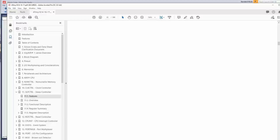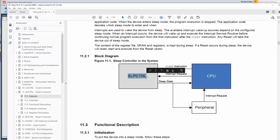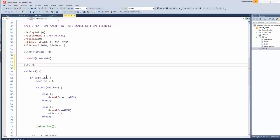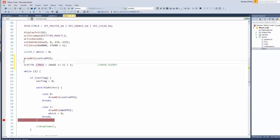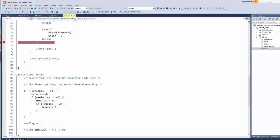Sometimes you really have to guess. Like, I guess sleep control? Oh, there it is. Okay, and then control register A. All right. Let's see. So it would be what type of sleep? I'll just put an X. Bit shift 1 to the right or equals 1. Go to sleep. Okay, so power down is 2. So yeah, it would be 2 bit shift 1 to the left or 1. Let's draw the screen, put it to sleep, and then see if it wakes up. Now I just remembered we have to set the backlight to be on. So that's PA2.